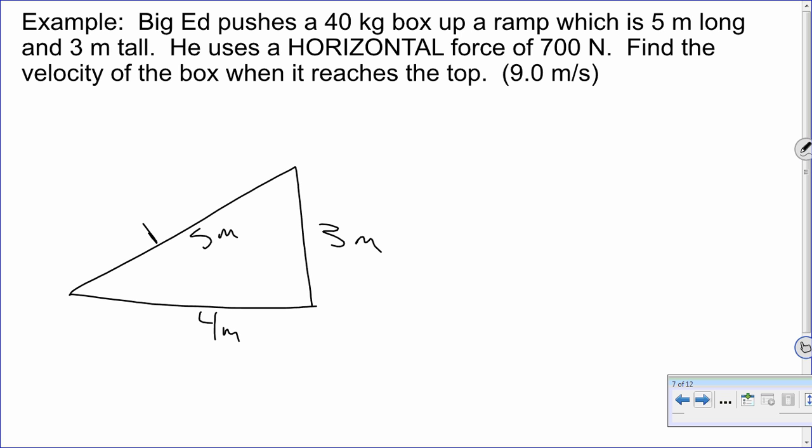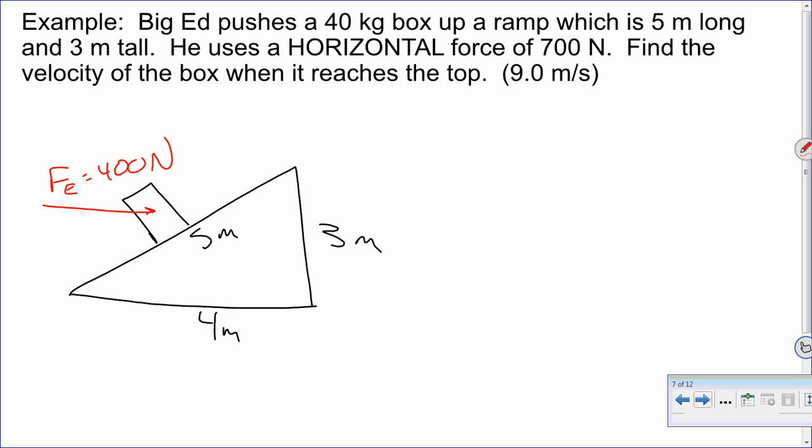And we're going to push this thing. So notice gravity, and then you've got these stupid components, right? To find those components, we'd have to find this angle. It gets yucky, right? Ed's force is horizontal, which is even worse. Force of Ed, 400 newtons. If we were to solve this using what we learned when we did forces, you'd have to find the parallel component of this and the perpendicular component of this, and it just gets ugly. All right? But check it out.